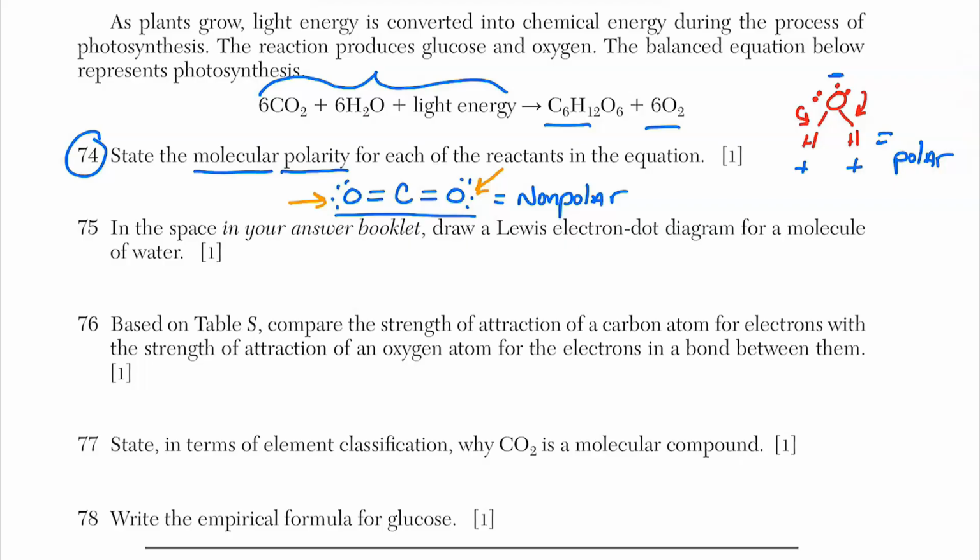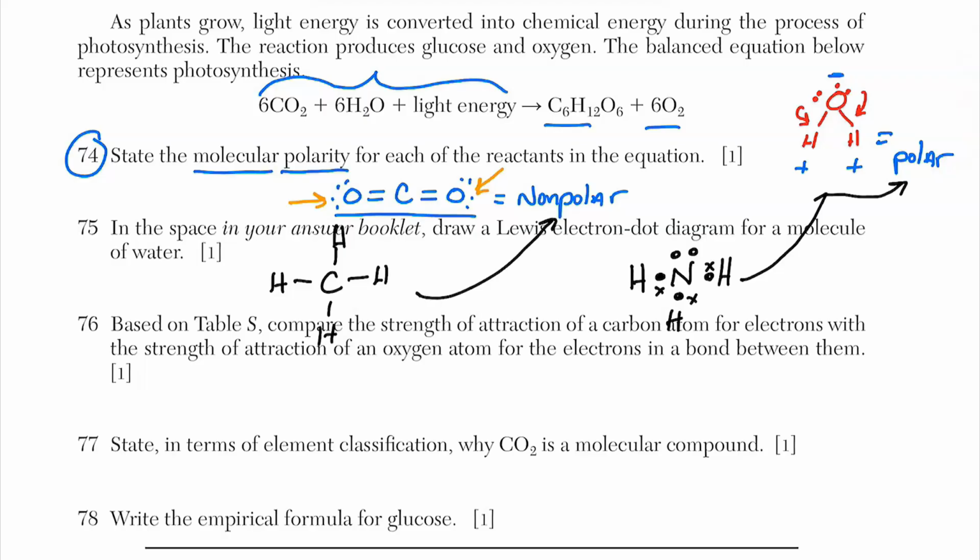A couple of other ones they always pick upon, even though it's not part of the problem. Ammonia. Nitrogen has 5 valence electrons, so each H brings another one to the table. And we have the octet for N, but this is not the same all the way around. So ammonia is also asymmetrical. Therefore, it's also polar. How about methane? Dashes are pairs of electrons. That's the same all the way around. That is symmetrical. There's no different side to it, so there are no poles, no differences. So it's also nonpolar. They pick on these same chemicals all the time.